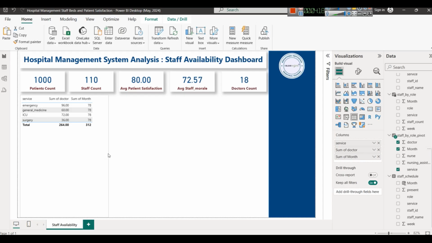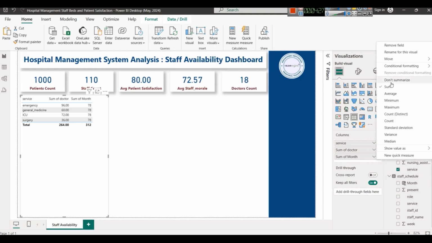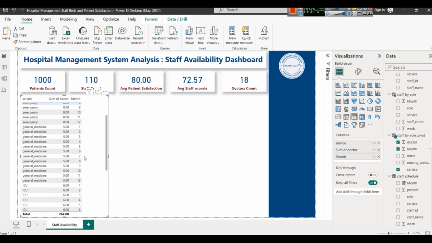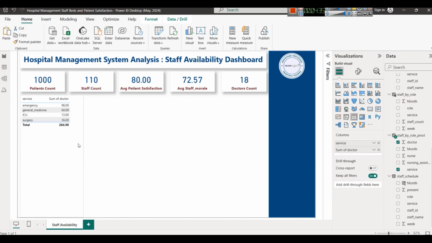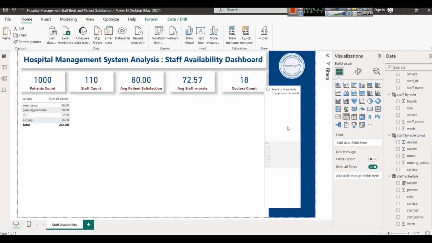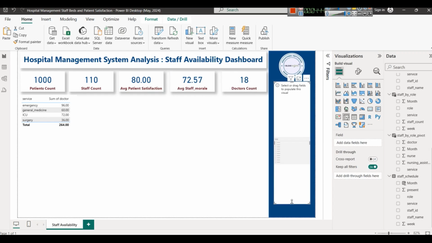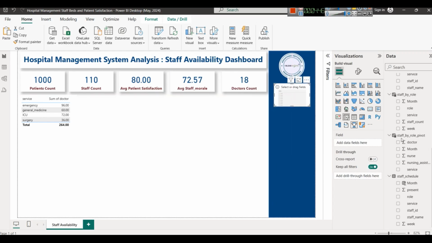you will be able to see sum of month, which is not actually something that we want to see because sum of month is not valid, so we don't have to summarize this. So now we will get information like this, which is already available in the table. So that's why we will add month as a filter here to actually see the data. As I said, there will be different dashboards. So this is for these visuals only.